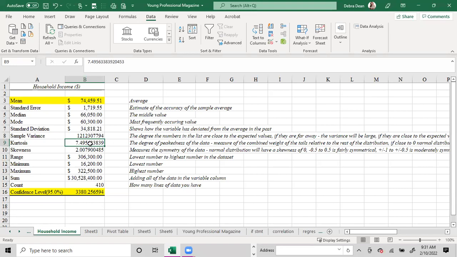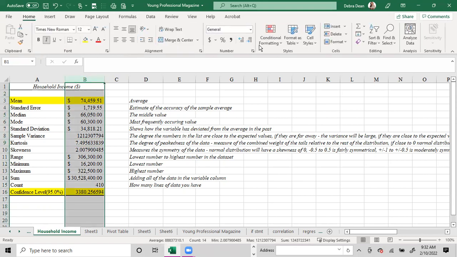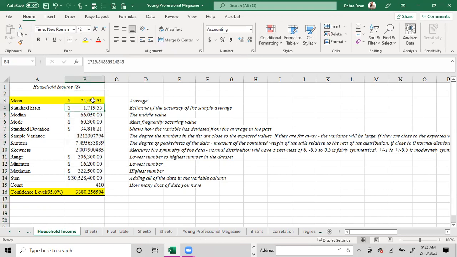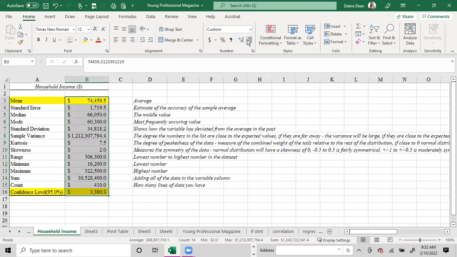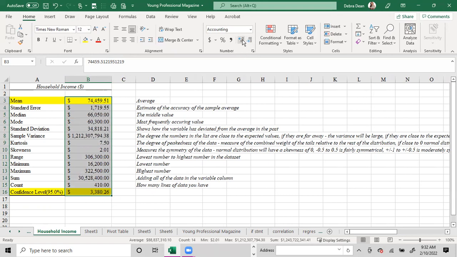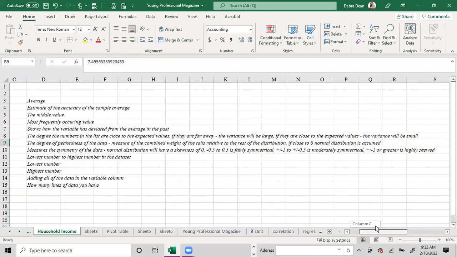Now, if this number, the 7.49, let me actually get rid of some of these extra zeros. That's what I'm on, 2 decimals. Okay, so the 7.5, if that number was close to 0, it would be a normal distribution.